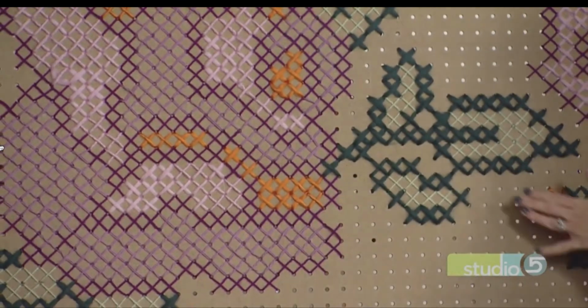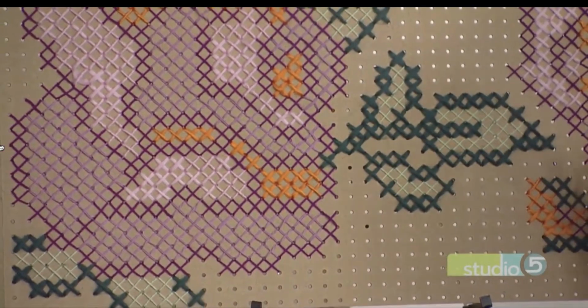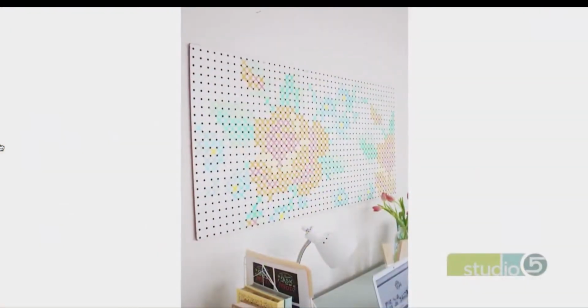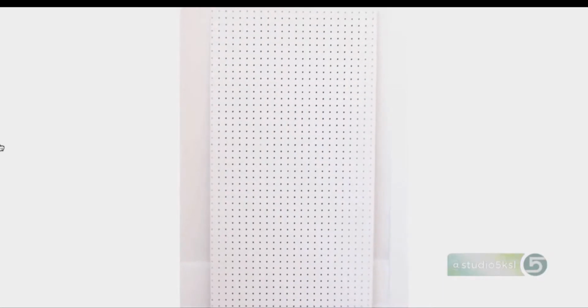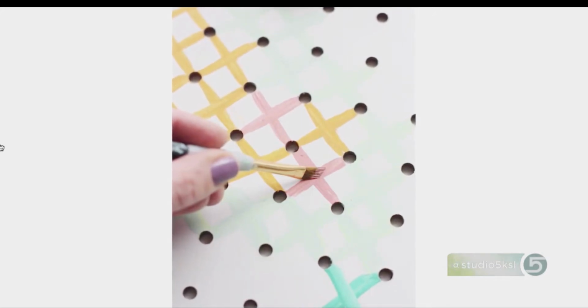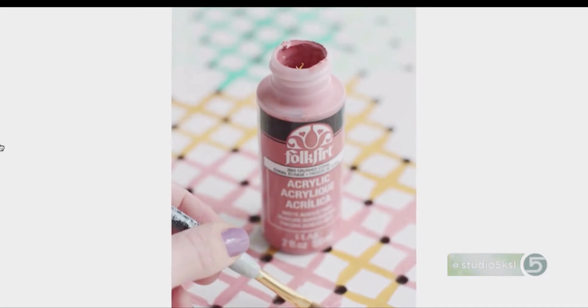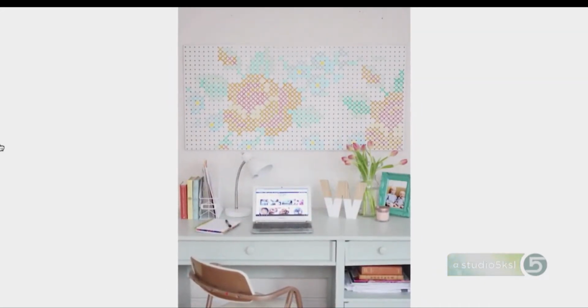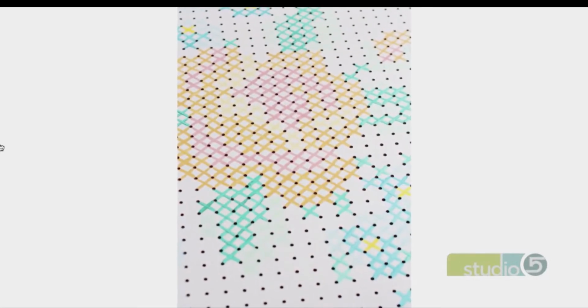And she did it on the brown side of the pegboard to make it a little more fall, but we've also done something similar to this on the white side of a pegboard, but instead of stitching, we painted the X's. So if you don't want to sit down, or if you don't have the yarn but you have paint, you can accomplish something really similar to this by just painting the X's and getting a similar effect. So even simplifying it even more. And look at the cool treatment there. It does give you still that dimensional kind of piecey dot to dot effect.